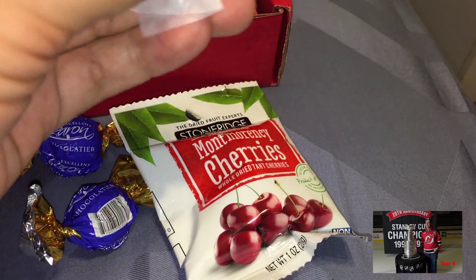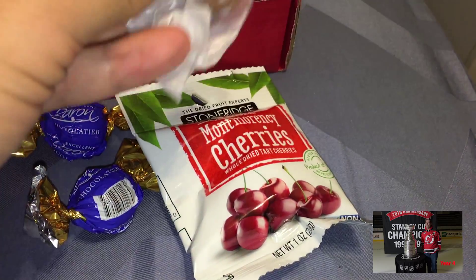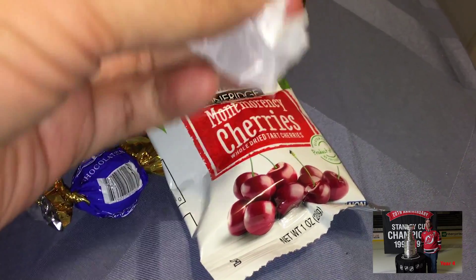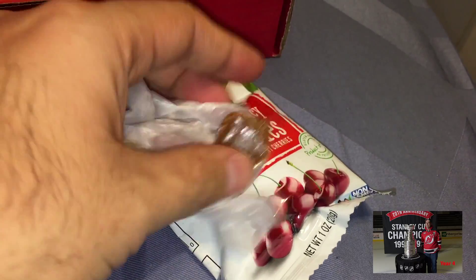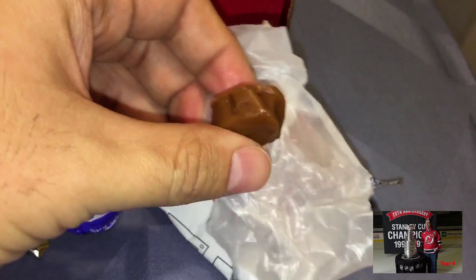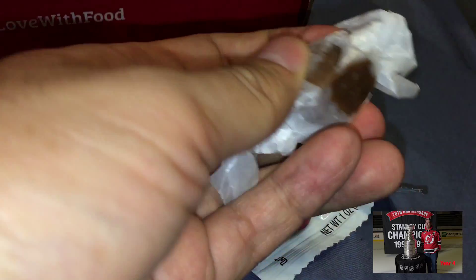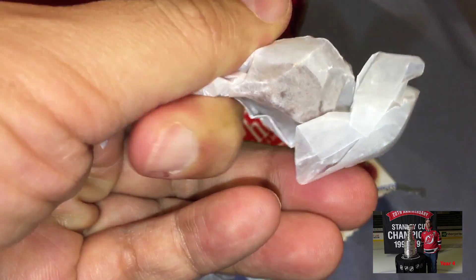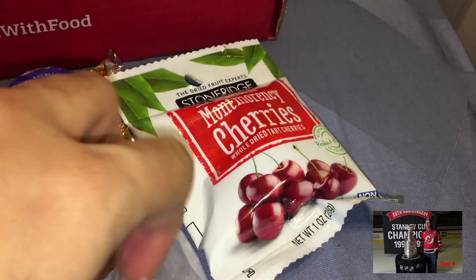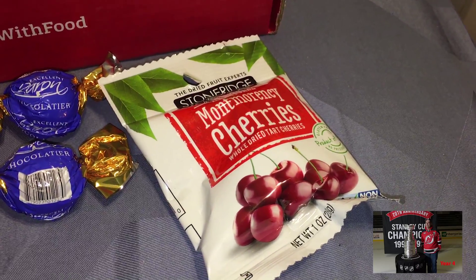I don't know if I like this delivery, because there's no little packaging. It's just kind of there. I'm not sure if I'm comfortable eating that. See, these aren't sealed — it's just kind of taffy that's thrown in there, or caramel. So that's going to go away. I'm not going to eat that.